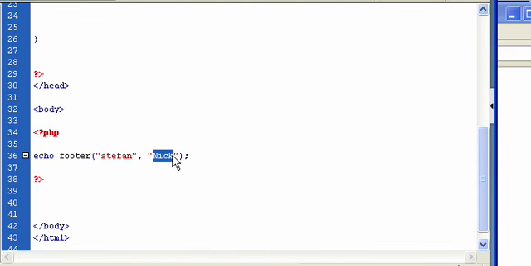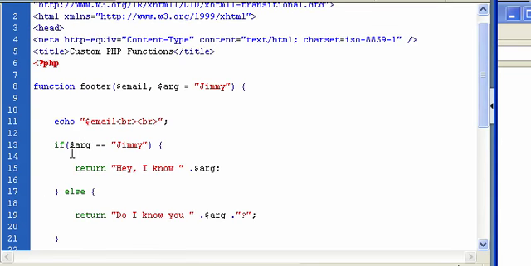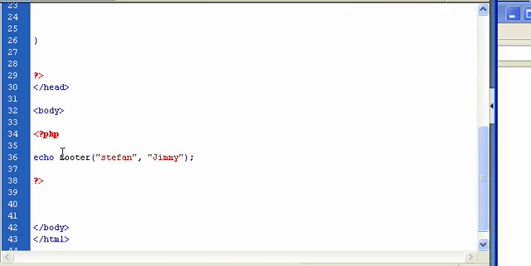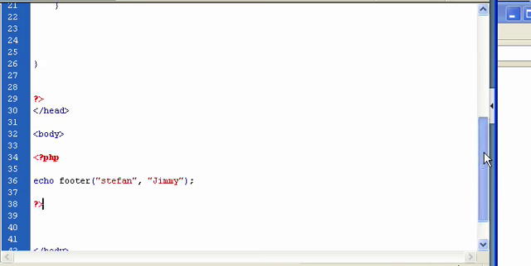Now, if we just change this to Jimmy, just so that it's clear that it's not whether or not default was left in place that makes us return this statement here. It's the value found inside of this arg. So now in my call to the function footer, I'm actually adding the value of Jimmy as a second argument.